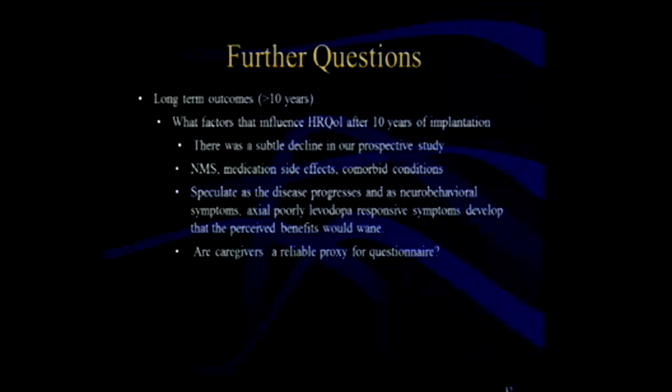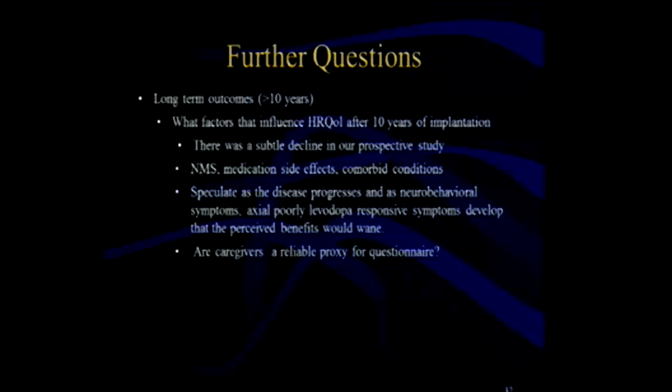So one of the questions I had was, we started to notice a trend back down towards baseline at follow-up in quality of life, in spite of having maintained motor scores. Well, why is that? Are we able to maintain benefit for 10 years? Even though we know we're going to have motor improvement, are we going to maintain quality of life improvement for 8, 9, 10 years, 15 years down the road? And if we're not, is that because of the presence of non-motor symptoms and levodopa unresponsive symptoms, which is probably the case as to why we're losing that quality of life.